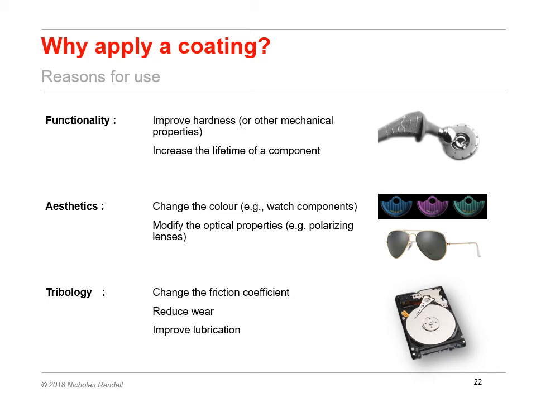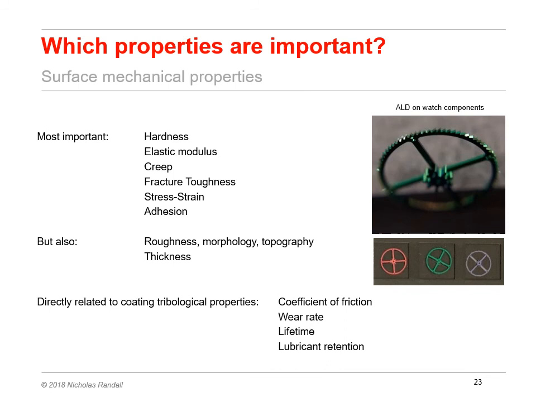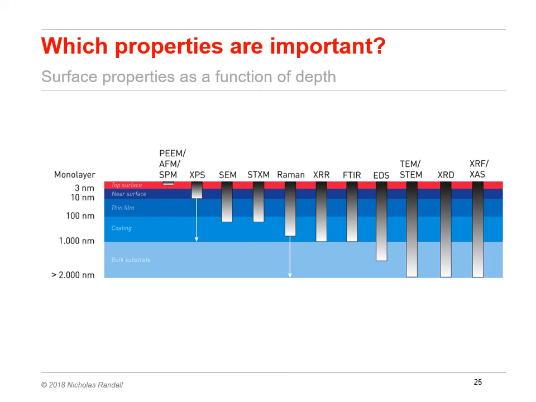We will focus later in the course on the application of surface coatings to improve functionality whilst providing suitable aesthetic qualities. The use of coatings to improve tribological contacts is now established throughout many industries, where they can be utilised to change the coefficient of friction, reduce or prevent wear, and improve lubrication. We will spend some time trying to understand the most important surface mechanical properties, how best to measure them, and how they relate to tribological properties, incorporating the effects of roughness, topography and coating thickness. Here we see the most common surface characterisation methods and the effective depth to which they can measure, so the choice of method will be directly related to the scale of the tribological interaction envisaged.